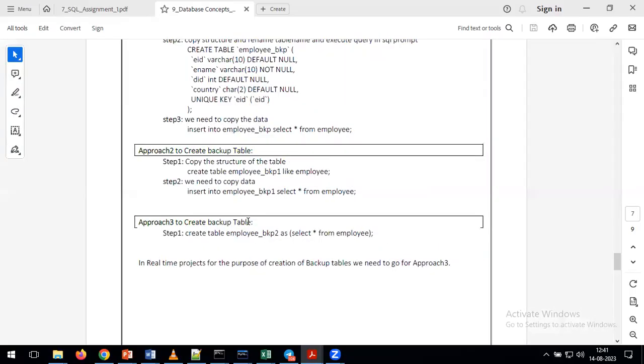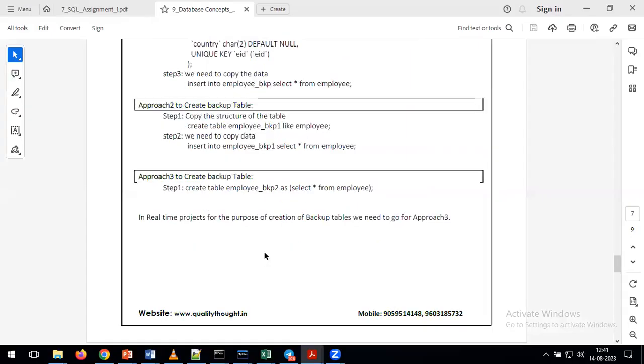Now, why are we doing all these things? For our benefit or for your benefit? It's a mutual benefit only. First thing, definitely for your benefit. With all these things, you can get perfect knowledge. Once you get the perfect knowledge, you can crack the interviews. Once you crack the interviews, you will get the job. Once you get the job, you will give references for new people. With that, the number of people in our classes will increase, and our revenue also will increase. That is the benefit for us, so it's a two-way benefit.